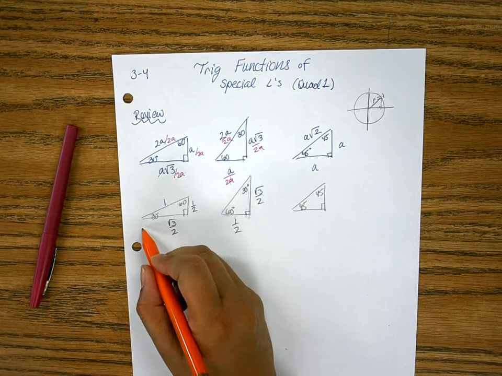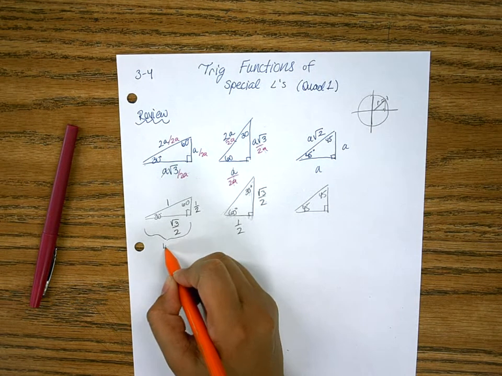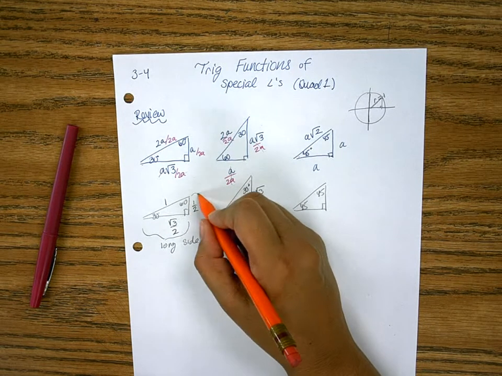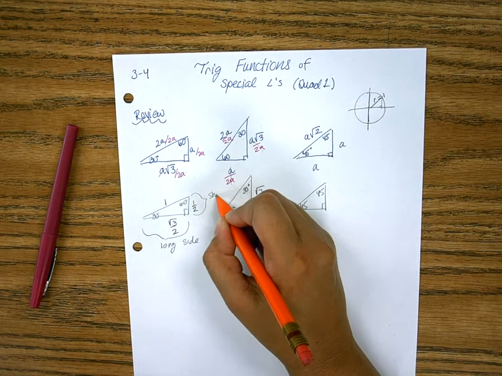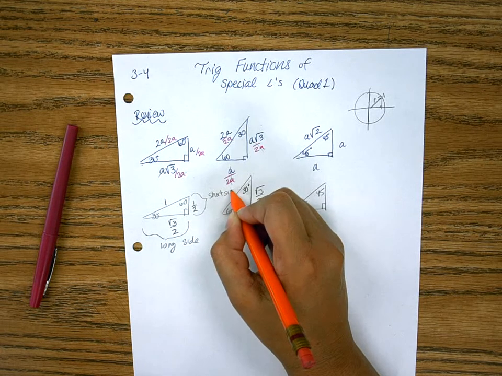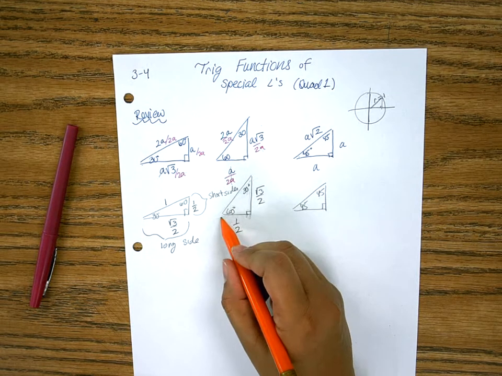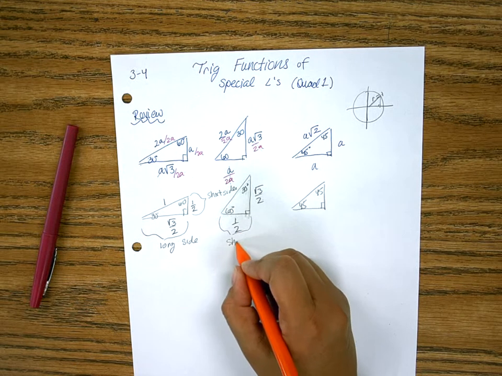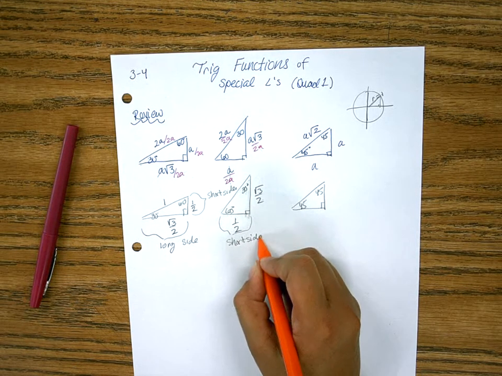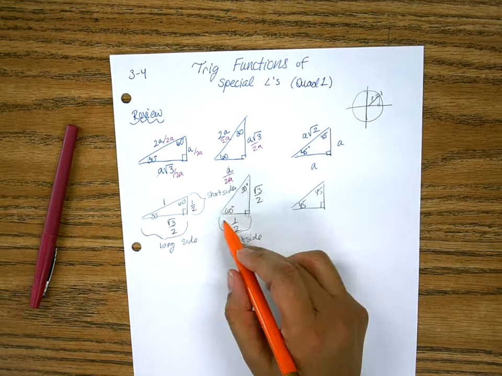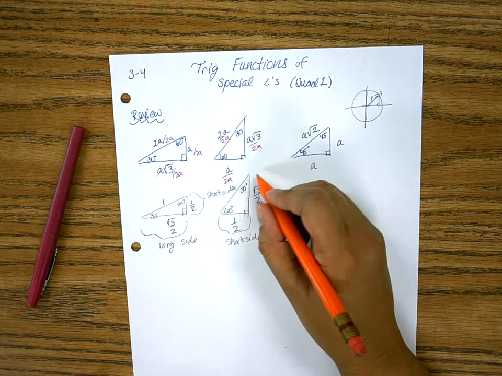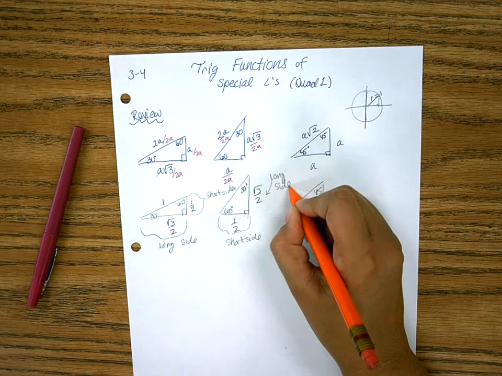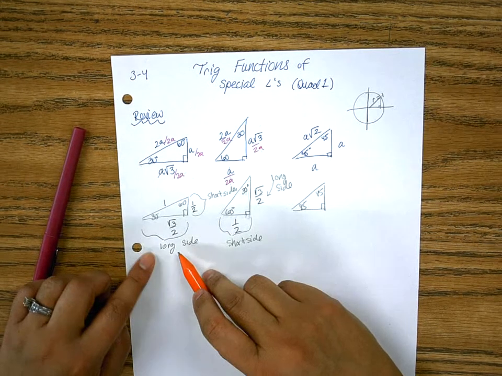Can you see that this is your long side and this is your short side? And this is your short side when you're dealing with the 60 being at the base. This is your short side, which happens to be the same short side as the 30 being at the base, and this is your long side. Again, which happens to be the same as the long side here.